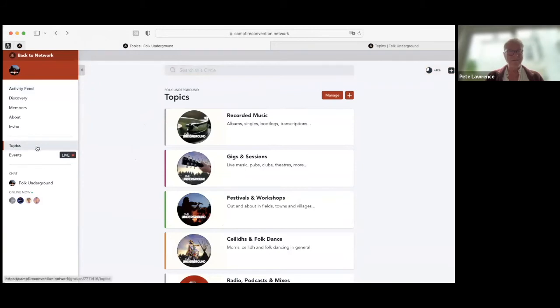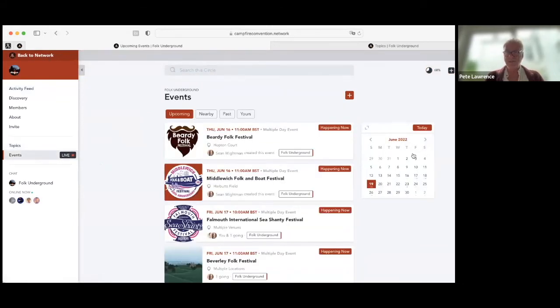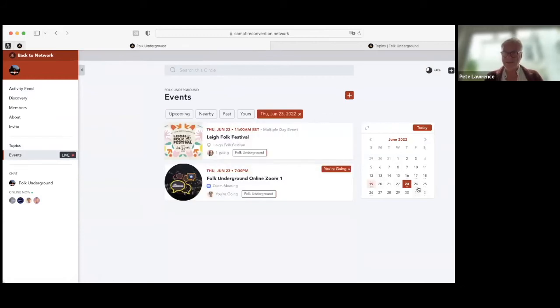So yeah, that's how topics works. Circles obviously is we'd only see if we went back into the wider network. And events, you have a calendar and you can see what events are on particular days here. You can see the color under the date. It's a nice site. I mean, they're doing a great job at Mighty Networks. Very elegant space, it's just a pleasure to use, really, and it's very intuitive.